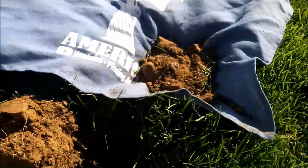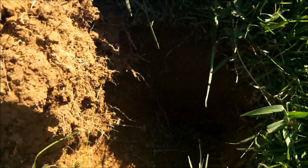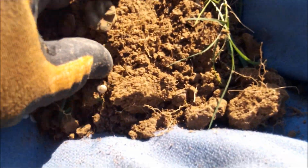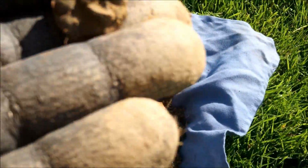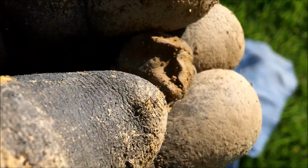Well, big coil. Got this one at a 12, about 8-9 inches down. It was way down there. Finally got it out. I thought it was just a piece of junk metal, but then something about it caught my eye, and I started brushing it off, and I think it's some type of a flower.